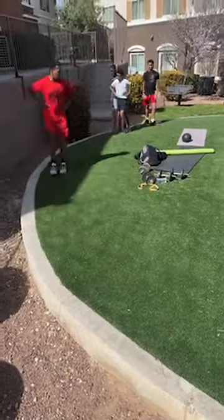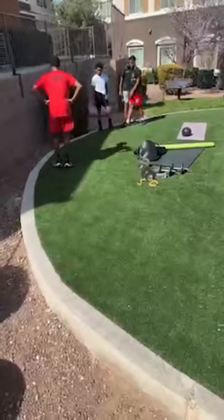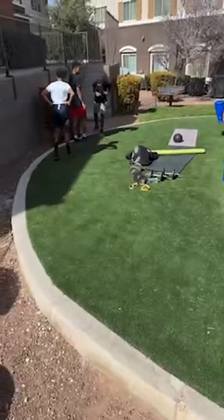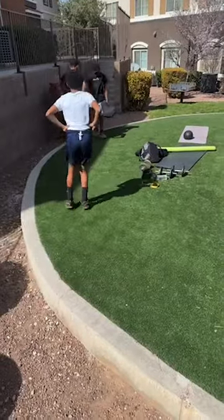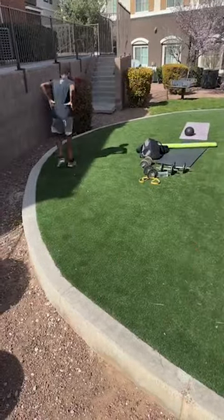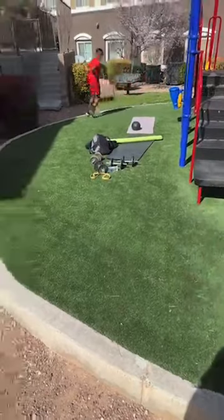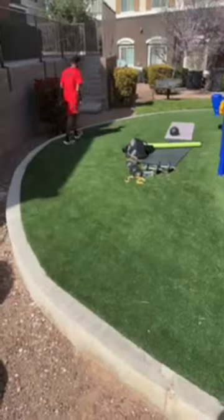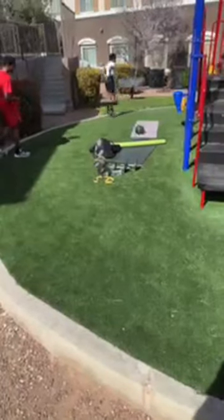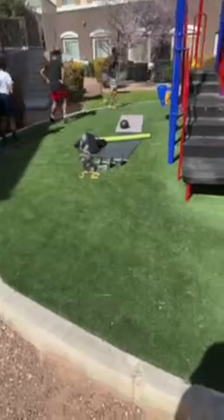Let's go, one more again. Same thing, coming backwards. Cover as much ground as you can. Push off, separate. Set, go, separate, Elton. Balls of your feet, separate. Separate, Scoop. Go.